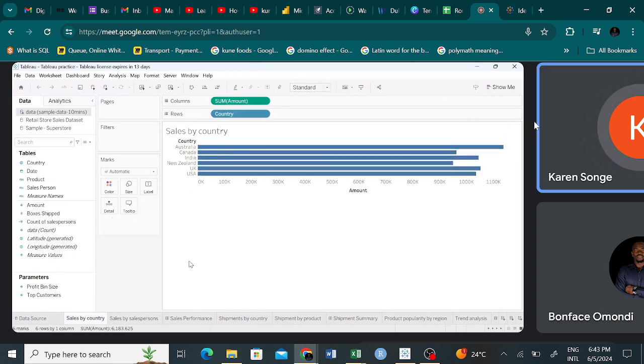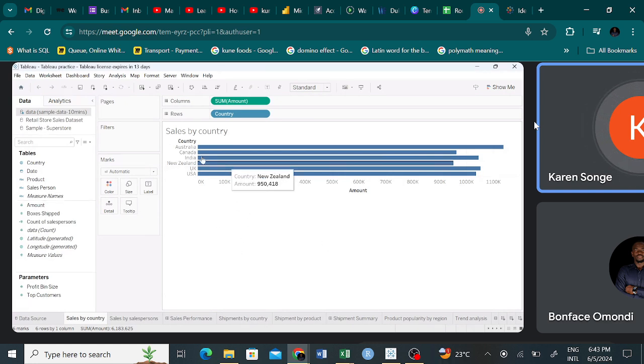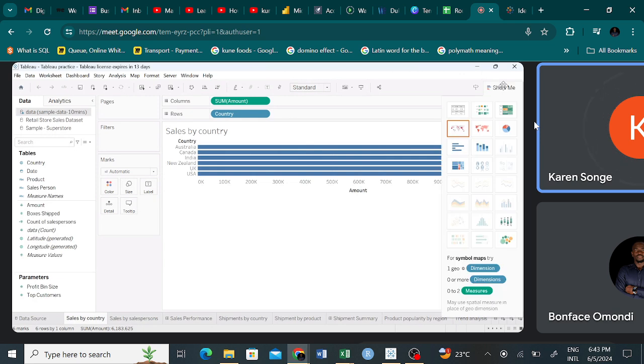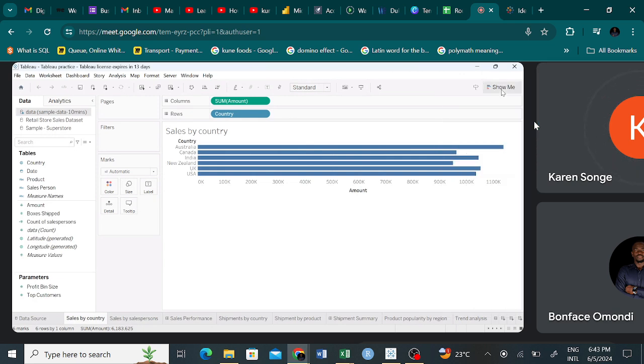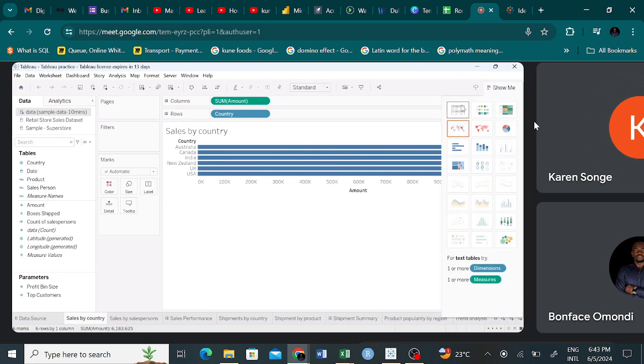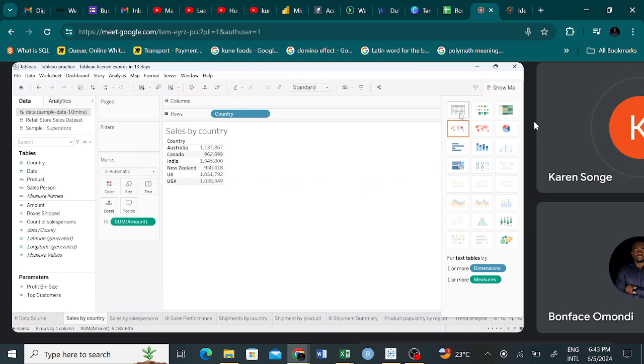Okay. So the first one was sales by country. We put together a table. I'm not sure what the visualization is. That is not a table. You click on it, but it's not a table. It's the other one, down a little bit, the text table. Can you click table so that you see what happens? Okay, my bad, this is my table.